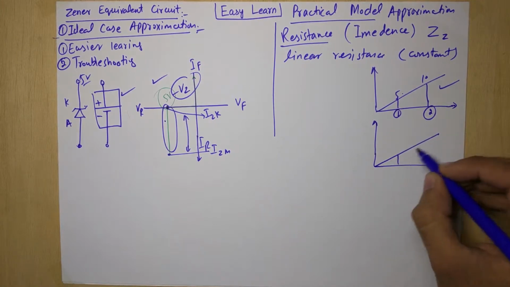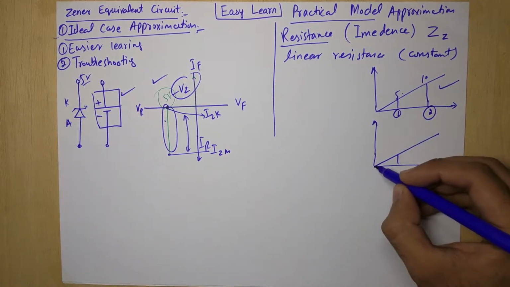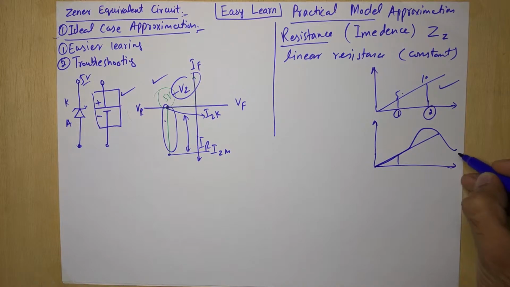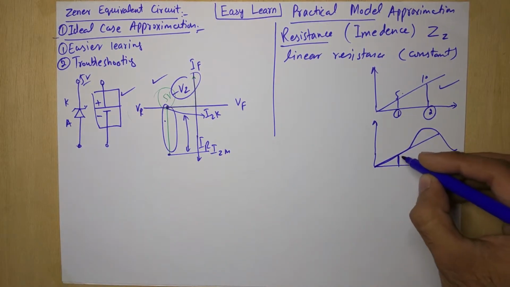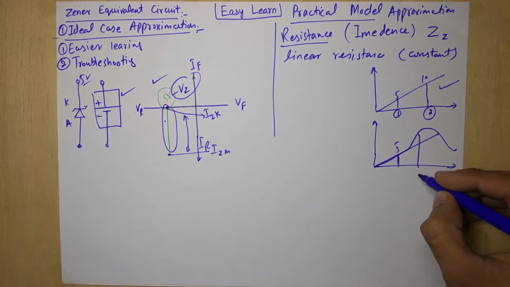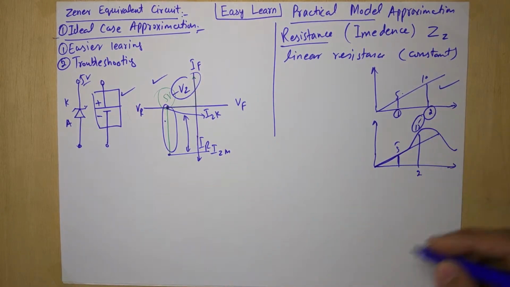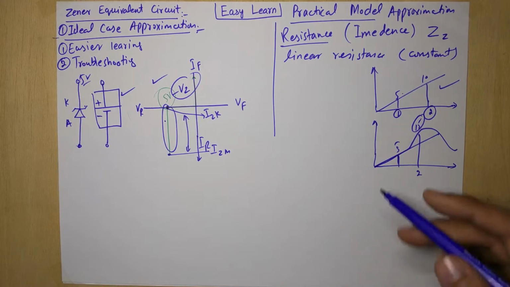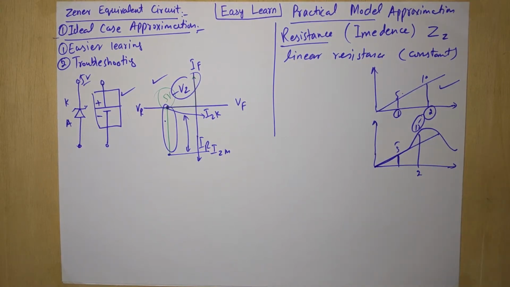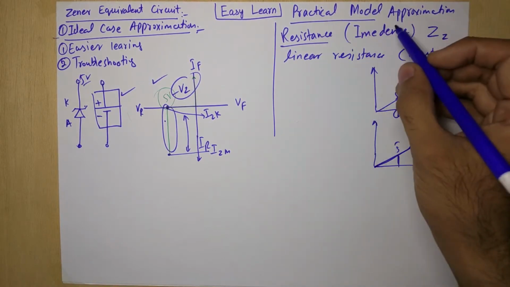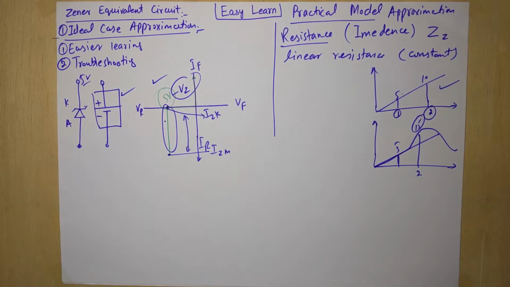If this graph changes, like a temperature graph for example, then at this point let's say it's 5, and at the second point let's say it's 15, so the graph is changing. We cannot decide by sampling just 2 or 3 points that the resistance will go in the same pattern. But for simplicity in the practical model approximation, we consider that our model has a constant resistance.